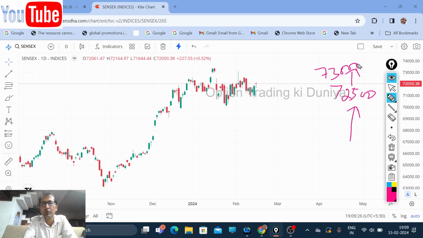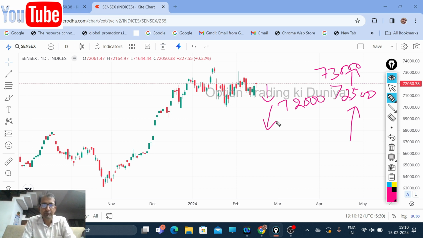And on the lower side, if Sensex is trading tomorrow below 72,000, during the day, you can take a put for 72,000 and have lower targets. But tomorrow trading in put does not give you that opportunity. If it is trading at around 72,200, you can certainly go for a call, and it can go up to 72,500. So taking a call would be a better bet than taking a put.